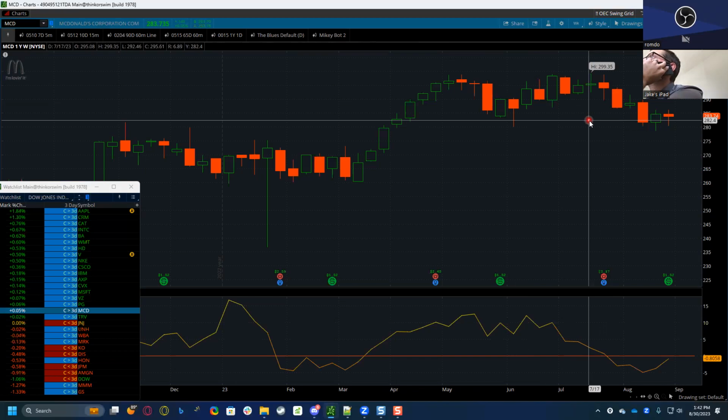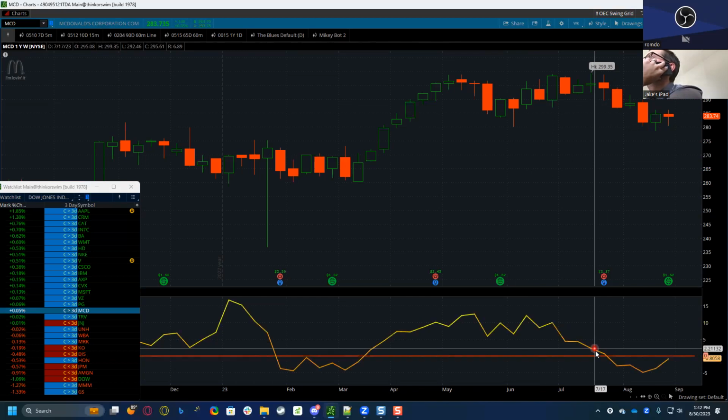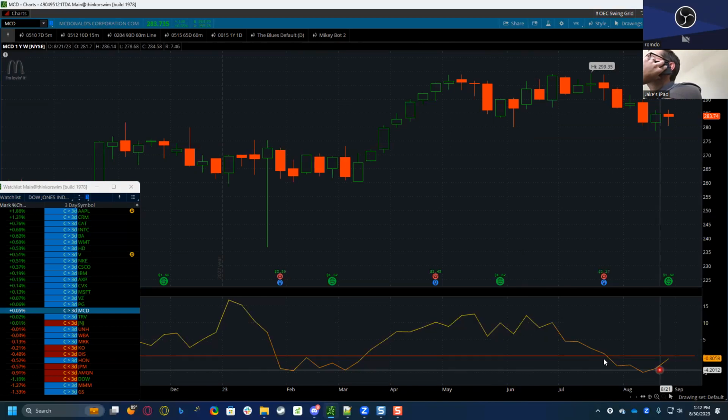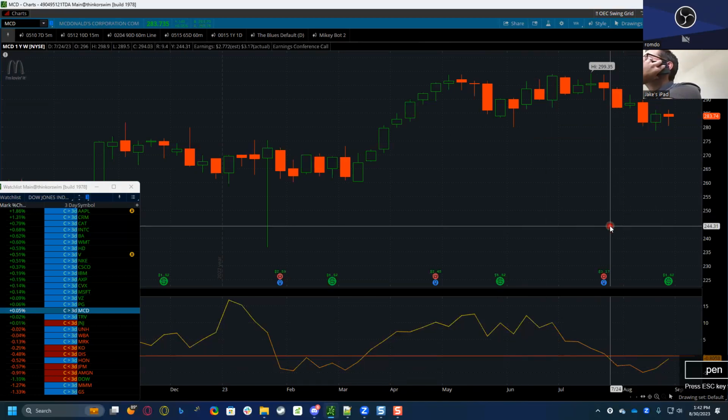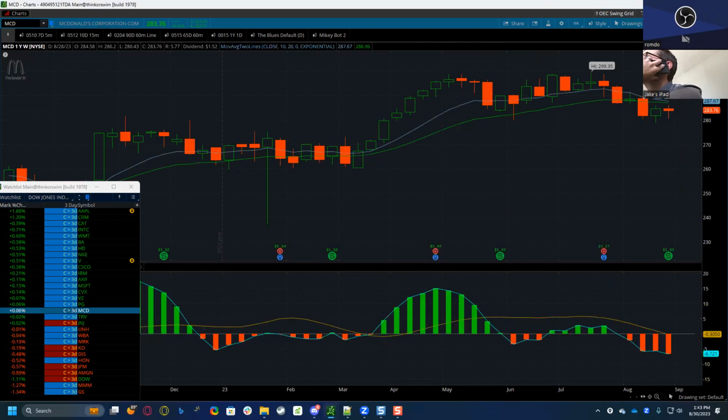We certainly had divergence here with a high set in price and a low set in the rate of change. And then the low here was lower than here. And this is saying, yeah, but much more. So that's a shallow divergence. That was lower, but this is much lower. That's saying trade to the downside. I like it. McDonald's short.